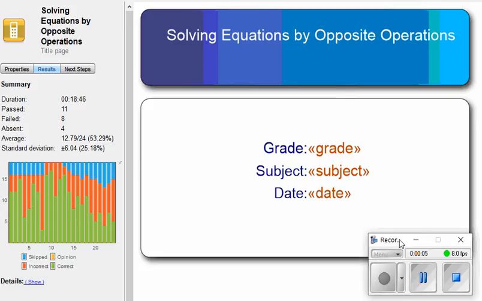This is your chapter 10 practice sheet for solving algebraic equations using opposite operations. So far, we've solved equations using inspection. We've solved equations using modeling. And now the third and final step we're going to learn is solving it using opposite operations.